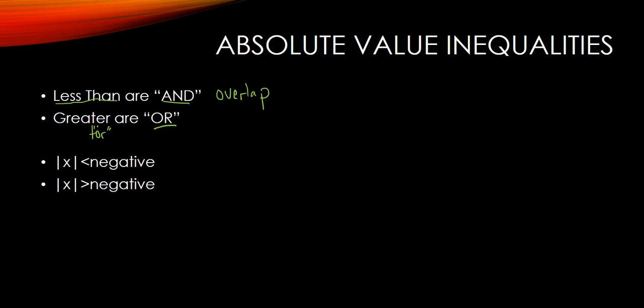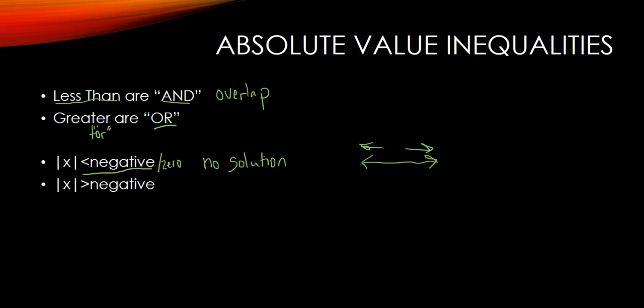Remember though, absolute value is positive. So if you have absolute value is less than a negative, or even less than 0, it could equal 0, but it can't actually be less than 0 because it should be positive. So remember, if you would see absolute value less than a negative or less than 0, this should be no solution. Now, if you were to not recognize that right away and you were to solve it, it is a less than, so there should be an and, but if you were to graph it, you'd end up with one outside, one inside, and there is no overlap, so that should again show you that there is no solution.